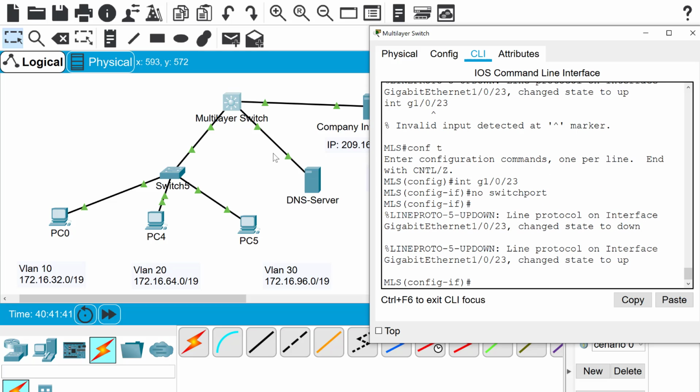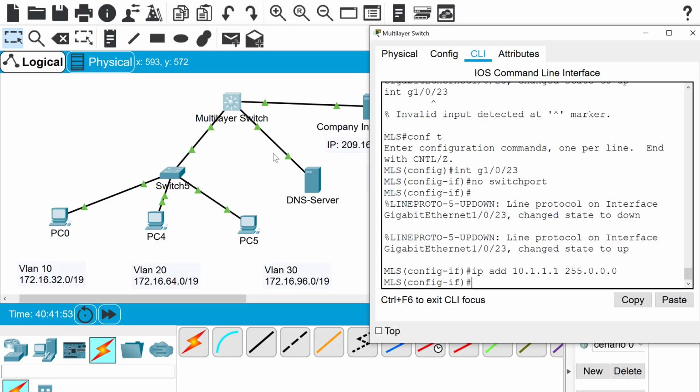Then I'm going to assign it an IP address. IP address 10.1.1.1 with a 255.0.0.0 subnet. Okay. So now this guy here should be able to ping this guy here.